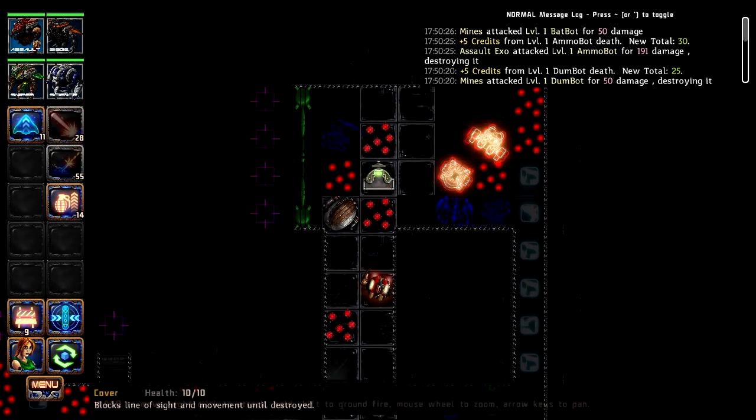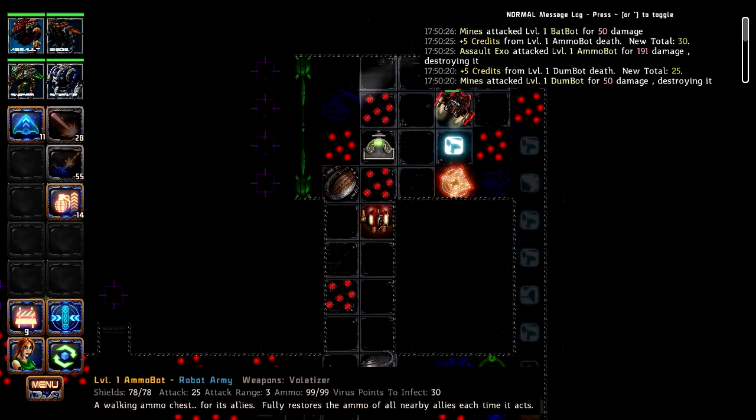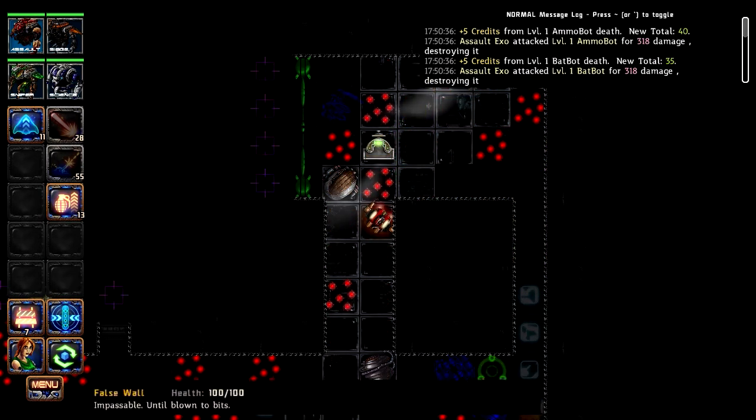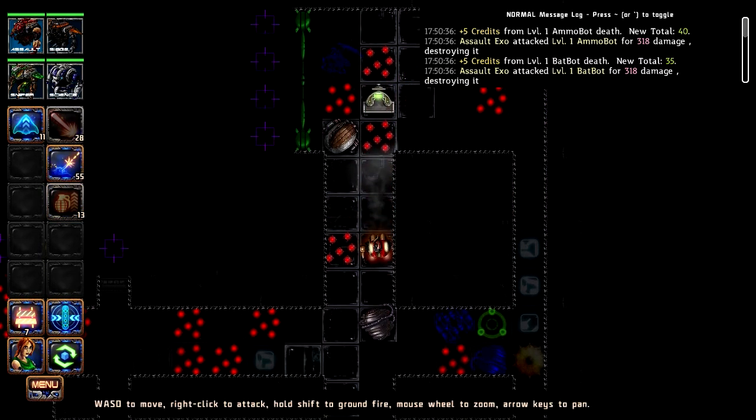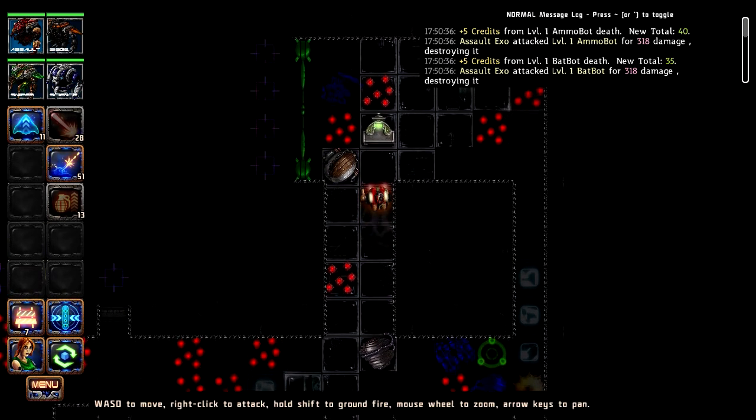Okay, let's go ahead and pull out the grenade launcher. And you hit shift if you want a ground target, which I'm doing right now. There we go. There are mines in front of us. This is what I generally use the light machine gun for, just taking care of those.